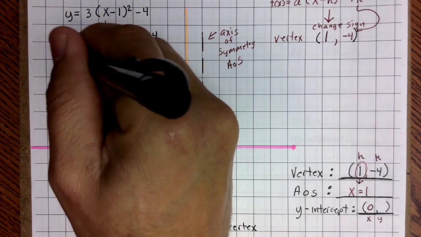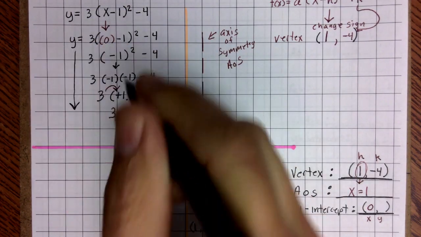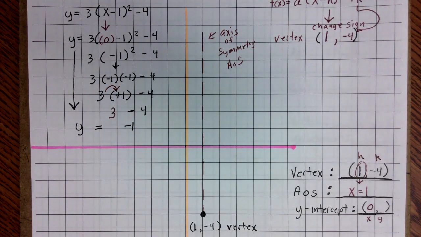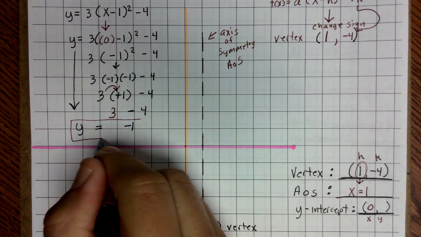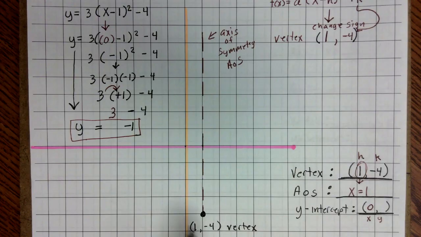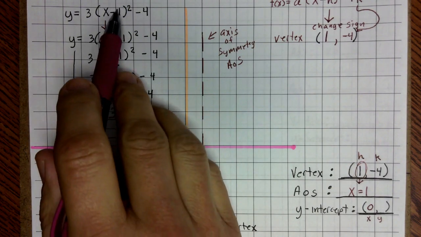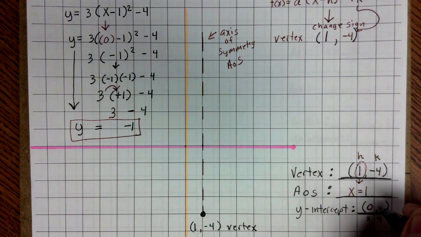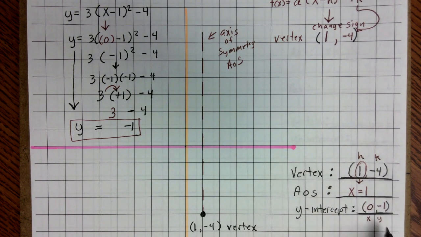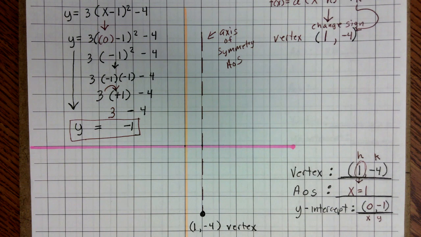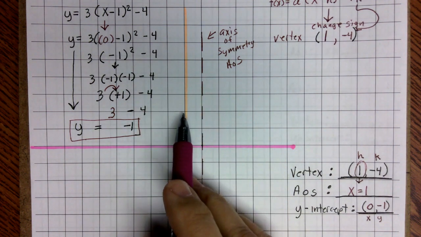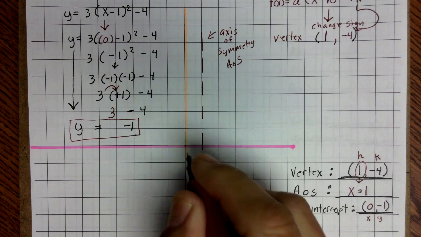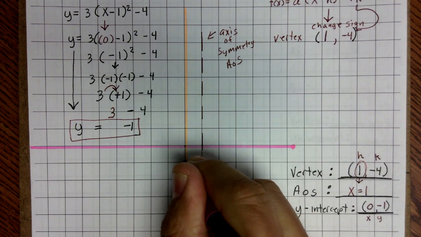Now I'm going to go ahead and bring down the y. I've been leaving off the equal sign of the y, but it was there. So I have y is equal to negative 1. And that's going to be my y-intercept. So I'm going to go ahead and take that value, right? We did all this math right here, solving for y, just so we could find that negative 1. And I'm going to write it into my ordered pair for the y-intercept. It's 0, negative 1. So now I'm going to go to this y-axis and find 0, negative 1. So here's 0, 0, down 1, that's 0, negative 1. I'm going to put a point right there.